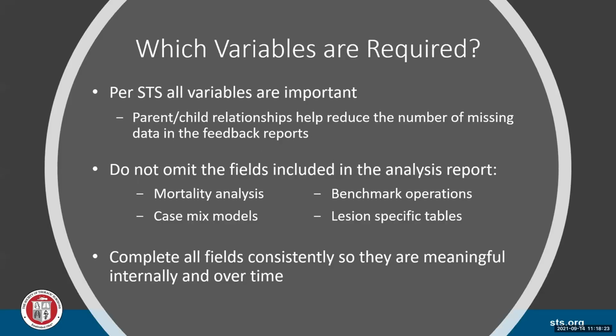Next slide. Okay, so which fields do you need to complete? The simple answer is all of them. Per STS, all of the variables are important and we really want all of them complete, but some fields will actually affect your ability to submit your data and get analytic reports. So for sure, you do not want to skip or omit fields that are reported in analysis. Those would be in your mortality reports, case mix models, benchmark operations, and the lesion-specific tables.